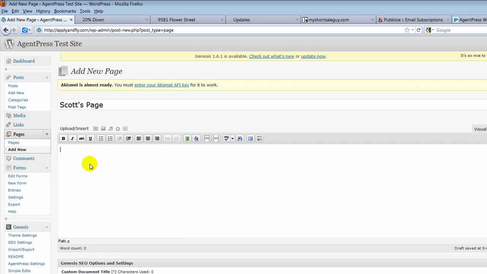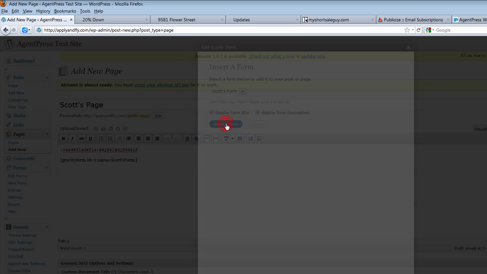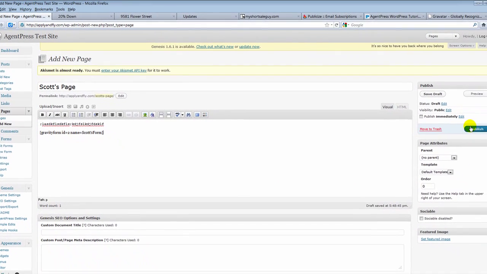And we can put some text in. Whatever you want to say, blah, blah, blah. Come down here. Oh, where's the GravityForm? Oh, here it is. There's a little button here, Add GravityForm. It's going to pull up a little menu. Oh, well, I just made a form for Scott. It's your own unique form. And we put it in there like that.